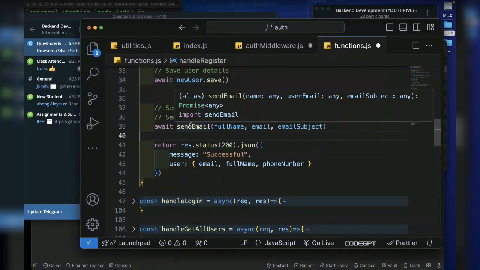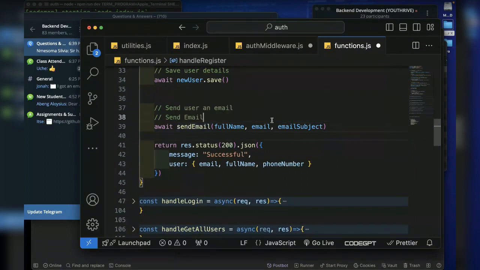All right, so let's go back to our middleware to verify. I want to believe you've seen how to send the email. It's just one line. When the email is done, it will proceed to send back a response, which will be the end of the endpoint or the API.